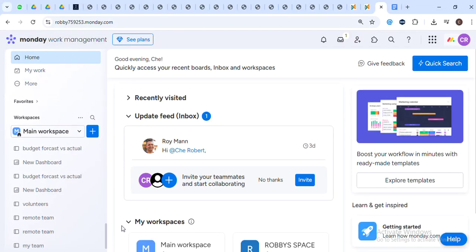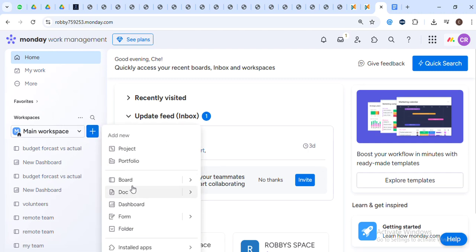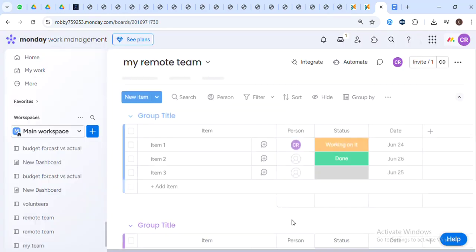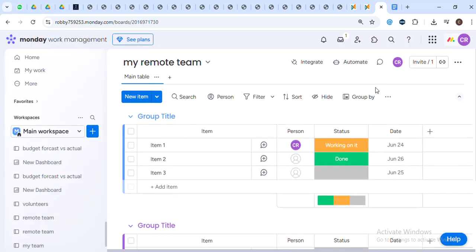Today we dive straight into managing remote teams with Monday.com, the complete 2025 guide. Now, the first step is setting up your workspace. You'll want to create a workspace that has all the necessary boards for your team's tasks and projects. This is crucial as it provides a centralized location for your team's workflow and enables everyone to know what they should be working on.